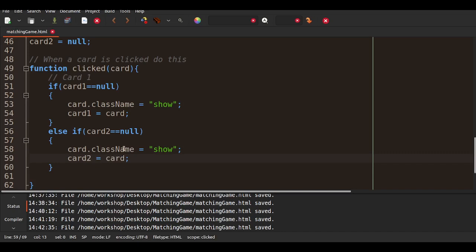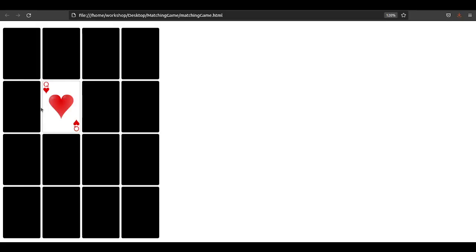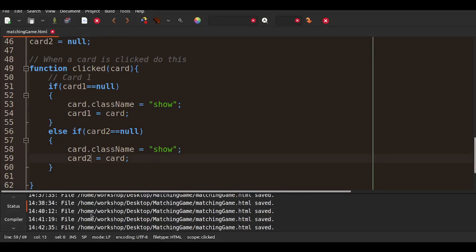So now I should be able to flip over two cards. Let's go ahead and try it. So card 1 and card 2. Now I've got to test it. Click card 3, doesn't work, doesn't work. Nothing's happening. Okay, so again, I'm just building this up piece by piece. I don't necessarily know how to program everything from the get-go, but I know what parts I have to put together. So let's go ahead and reset that. So now I've flipped over two cards.